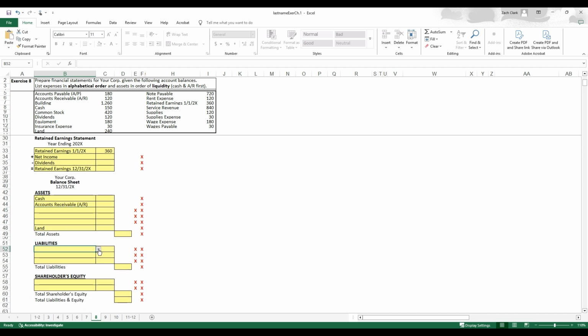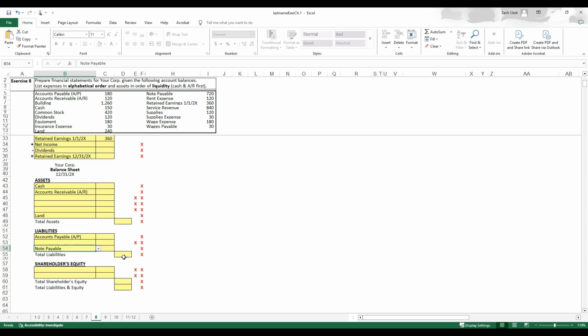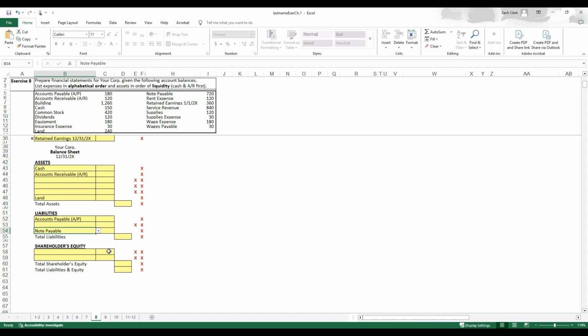And then liabilities, kind of similar thing, starting with what's going to be paid sooner typically. So accounts payable is usually the most current, soon to be paid liability. And then something like notes payable, which reflects a long-term debt, maybe it's a 10-year bank loan or whatever, is going to be 10 years versus accounts payable that need to be paid within 30 days or so. So that's the order you want to go in on your balance sheet there. And then again, just pulling totals in off the above. I'll let you all input those.